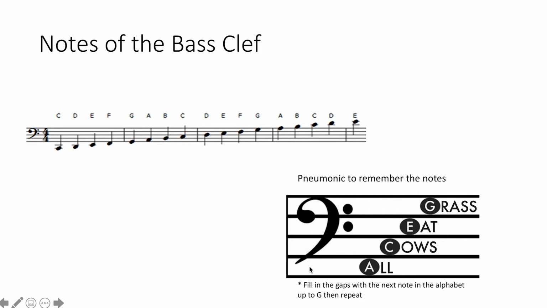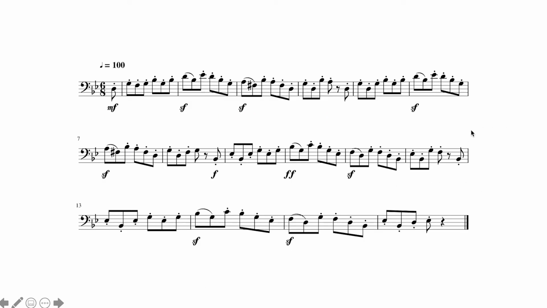To remember the gaps here, I don't know if you've learned it, but all cows eat grass. That's how you learn these gap notes here, A, C, E, G. And because it's all alphabetical, so you know this is A, and then, oh, this is a B. Okay, cows, and then D here, E, F, G, A. And then that continues. So here's your technical, and again, now that you know that, you could go in here, you could count this music, you could count it through, and you could label the notes.